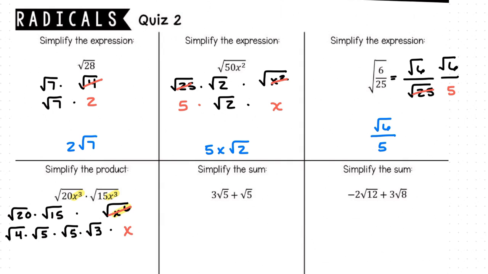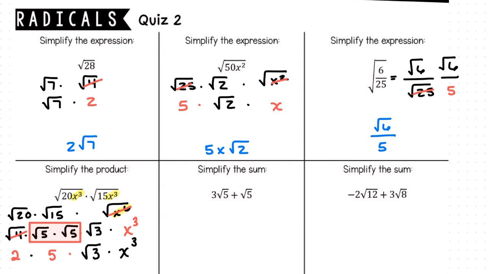The square root of x to the 6 can be rewritten as x to the 3rd, since there are 3 groups of x squared in x to the 6. The square root of 4 is a perfect square, which is 2. Since I have 2 factors of the square root of 5, that's like saying I have the square root of 25, since 5 times 5 is 25. The square root of 25 simplifies to 5. When I put all my factors together, I have 2 times 5 times x to the 3rd power times the square root of 3, which is 10x to the 3rd times the square root of 3.